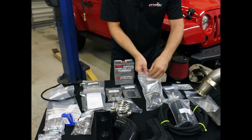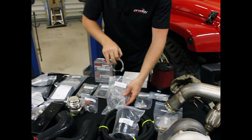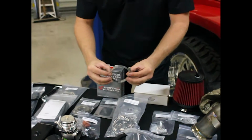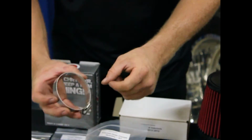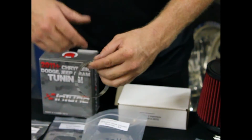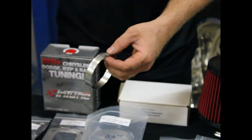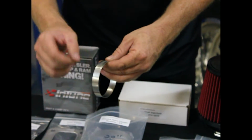Here are silicone hose clamps. Now these hose clamps, again, the T-bolt style is more overkill. This is a standard band style clamp, but it is stainless steel and it is what we call fully banded. So other manufacturers, they use regular hose clamps, not stainless steel. It's cheap, we could save money. That's not the goal here. The goal is to deliver a quality product.